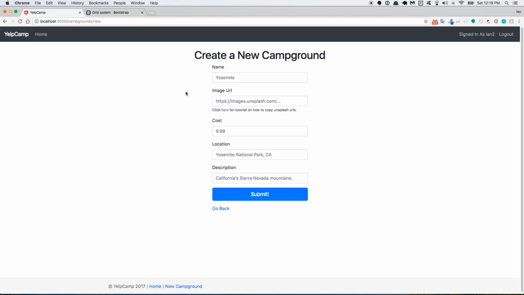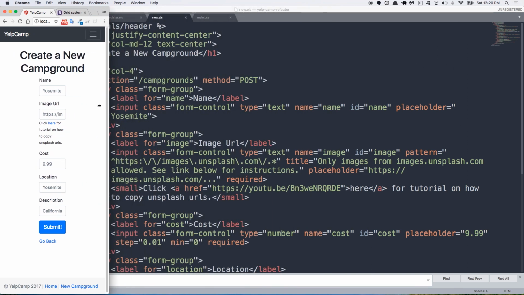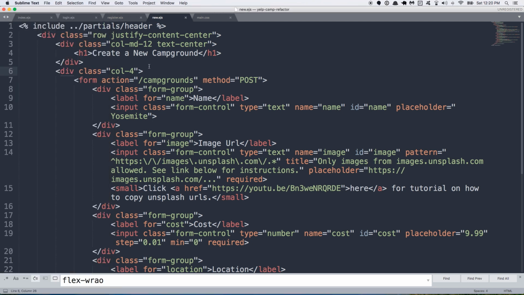This is a column of size 4 that gets centered in the middle using this awesome new Flexbox class that Bootstrap 4 gives us. So if we make it smaller, you can see it's fine until we get to the extra small, and then it gets a little too squished because it's still trying to make it take up 4, which you would have 4 on either side, making up 12. So we don't necessarily want that for the small screen size.